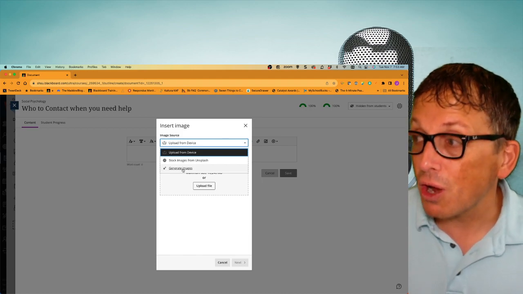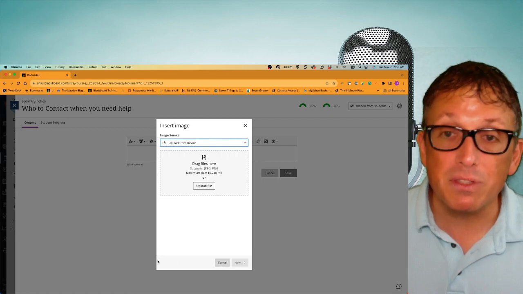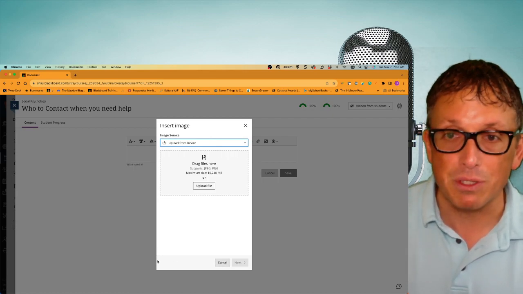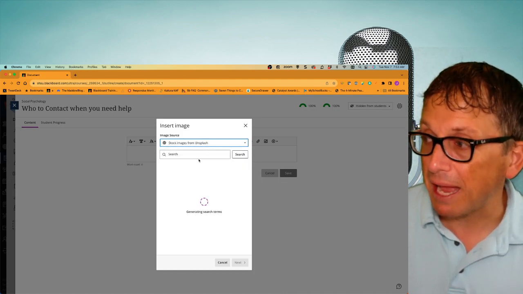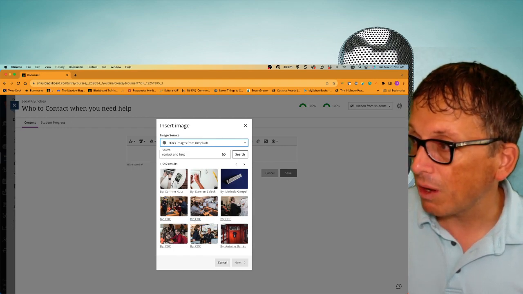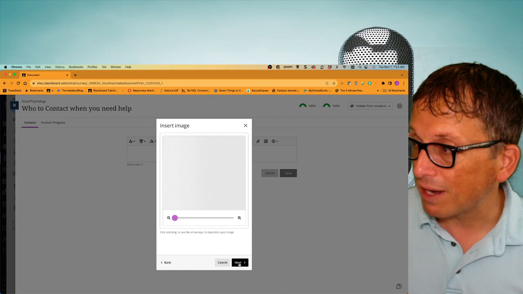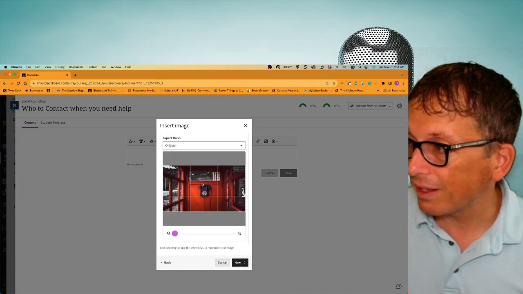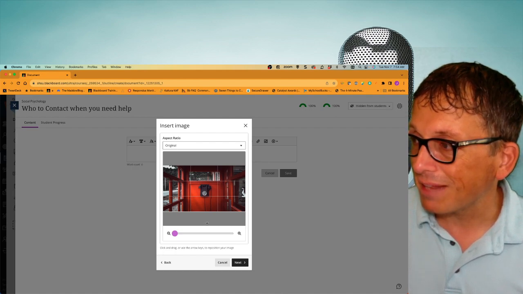So just know that these options are here for you. Remember, when you use them, the terms that you use to create or find those images are going to be important. So for example, if I choose stock images from Unsplash, contact and help, it took from my title. And I can then immediately go, oh, well, look, I can find one of the images that it gives me, and I can be fun and do the old phone, and a call box or a phone booth, right? And make that the image that I insert.